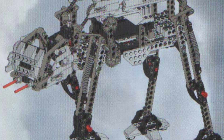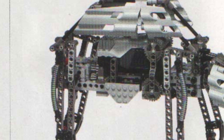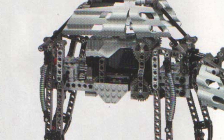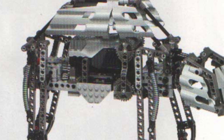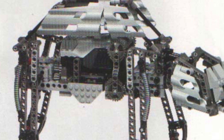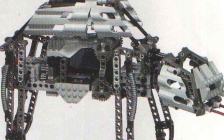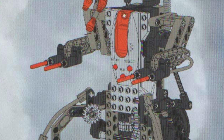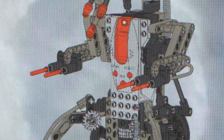This AT-AT is just incredible. Sure, it doesn't look that good, but you have to keep in mind that you are able to control this set with a flashlight, and it walks forward just with a motorization function. Yes, you did get a motorized AT-AT later which looked much better and more detailed, but this is a LEGO Mindstorms set — a LEGO Robotics set. It's not exactly meant to be a display set. Personally, I cannot stress enough just how much I love the LEGO Mindstorms Dark Side Developer Kit.